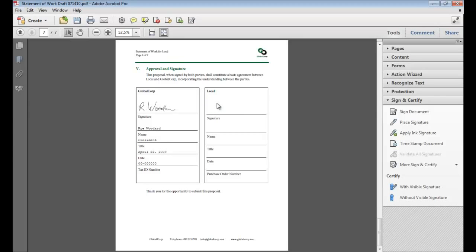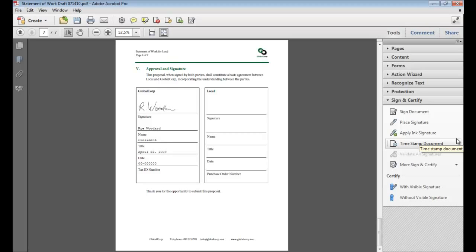and briefly touch on a new feature in Acrobat 10, the Timestamp Document tool. In previous versions of Acrobat, a user could apply a digital signature and then apply a timestamp to that identity-based signature. In Acrobat 10, however, a user can apply just a timestamp to a document, allowing one to assert the existence and nature of a document at any given time.